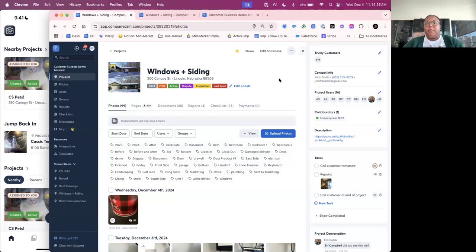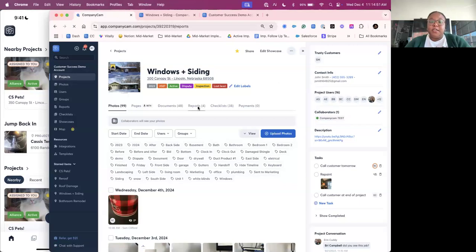So we talked about how to share photos as a link. Again, that's going to give you a really easy way to keep people up to date without a ton of information. But if you wanted to add some more context to the photos that you're sharing, maybe you're sending it as a summary to the customer at the very end of the job, or if you're supplementing to insurance, you want a way to tell them exactly what's going on at that job site and provide some more context to those particular photos. That's where our reports really come into play.